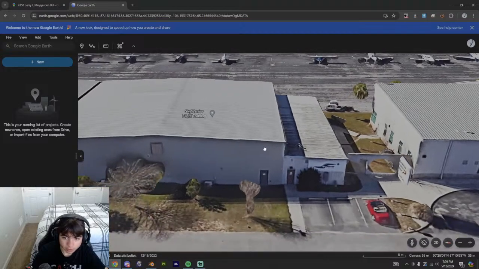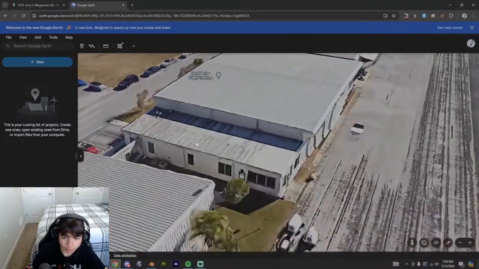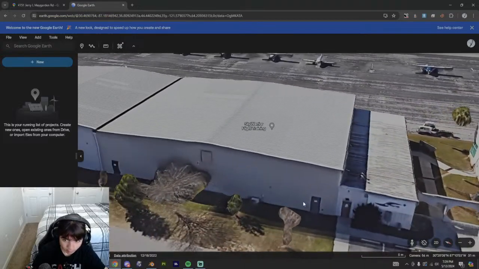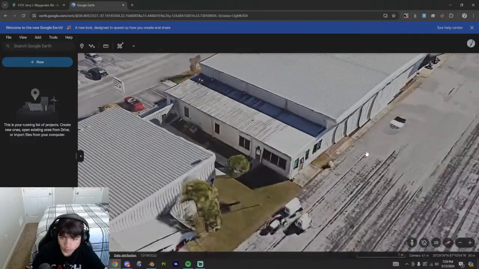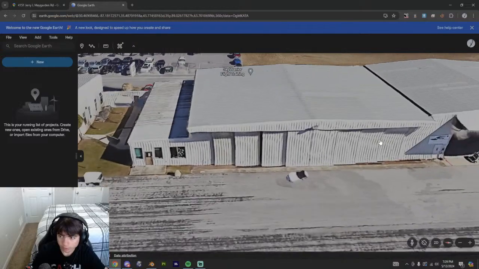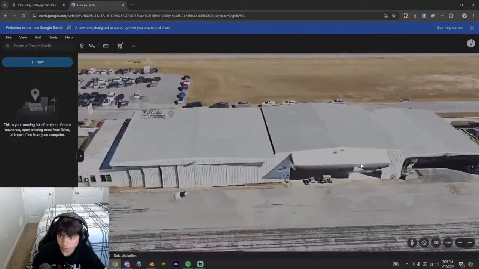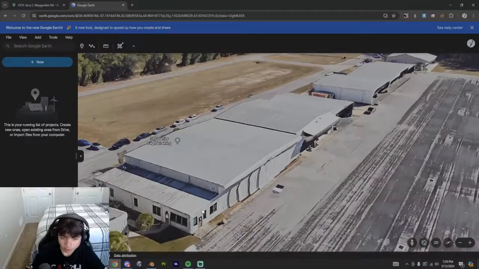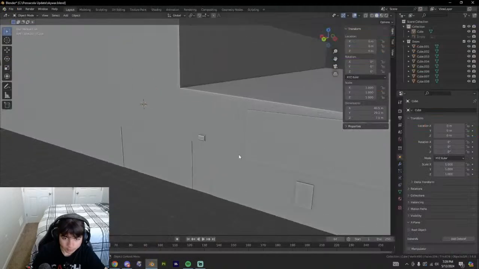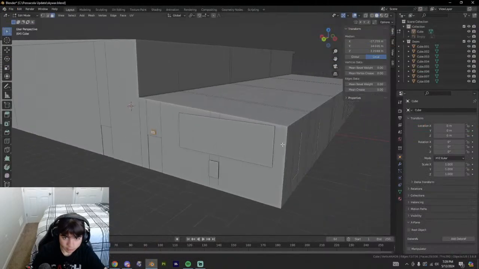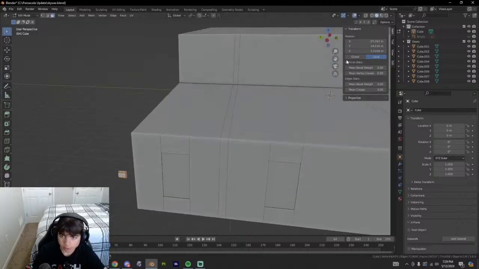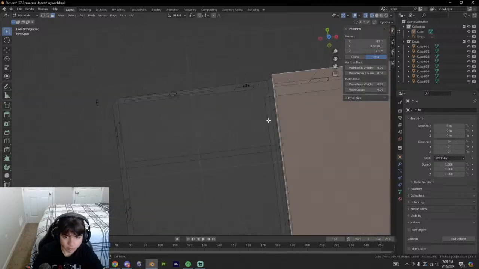So let's see. So we have that. Where else do we have lights? We have them probably on top of this door. We don't have them on these doors, but we do have them here. Apparently, we don't have them here. We have them there, and that's another hanger. We already touched this one. So we have, I think, 2 more that I know of. Let's go ahead and add those. So we're gonna go ahead and go L, Shift D. We're gonna rotate it 90 degrees, and let's see, top view.